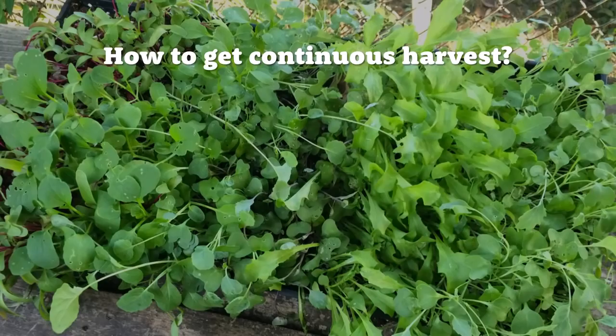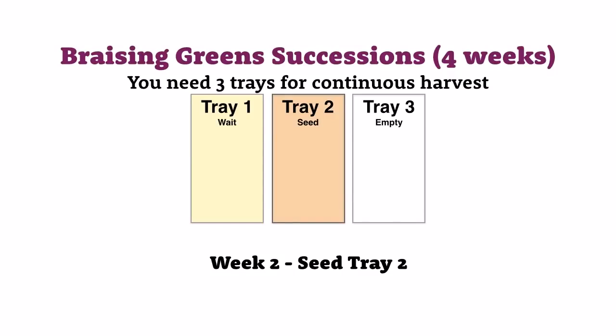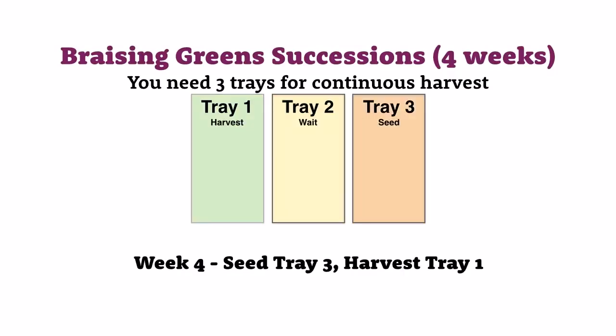And so then how do you get a continuous harvest? If that's what you do for one tray, how do you get a continuous harvest? So for this setup where you're waiting 4 weeks to harvest, you need 3 trays and you're going to harvest each tray twice. So how it works, you start with empty trays. Week 0, you seed tray 1, all right? Week 2, you're going to seed tray 2. Week 4, you're going to seed tray 3 and you're going to harvest tray 1, all right? So you have your first harvest.